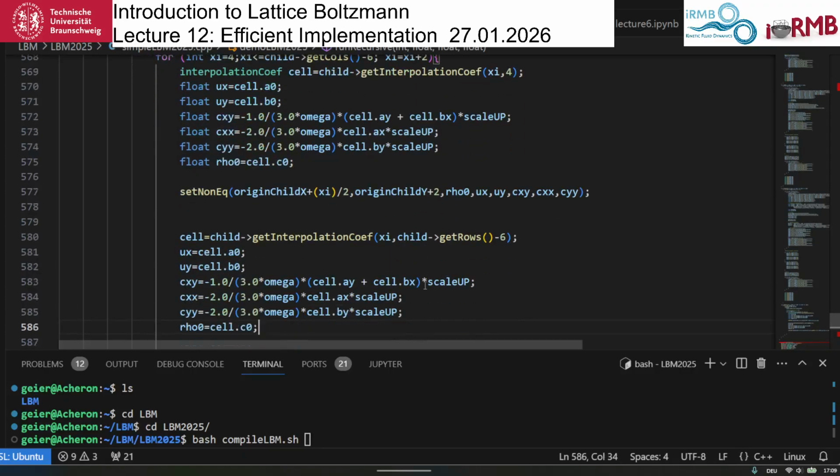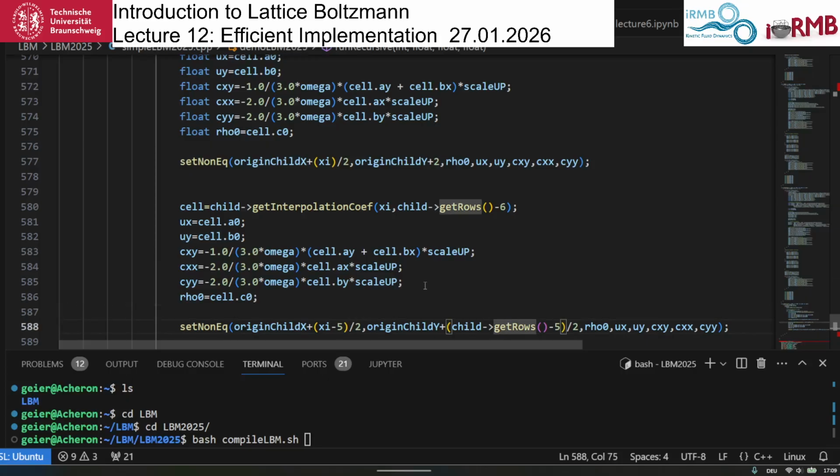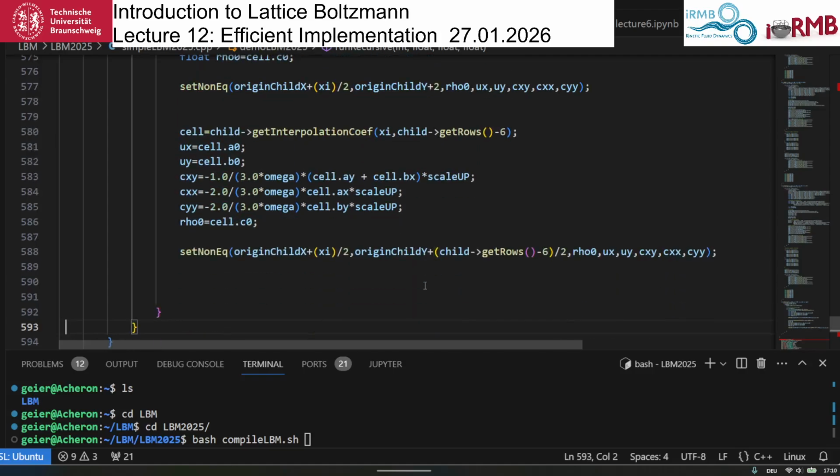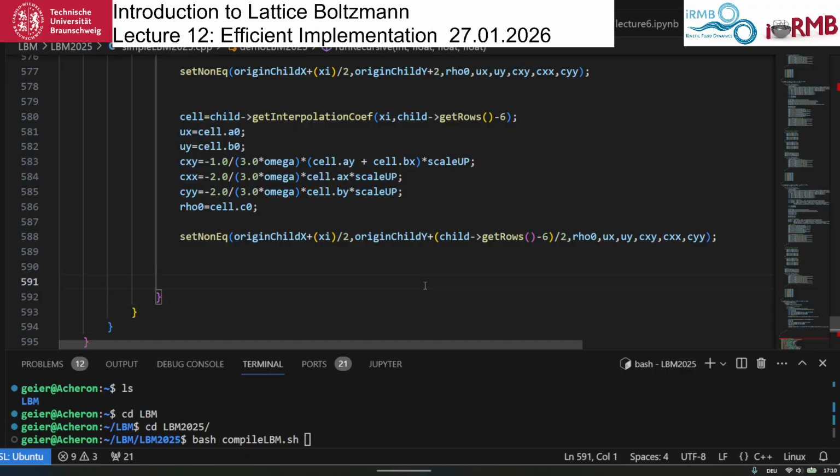So then we repeat all of this, and then we have to write this in the right position. Here again, this is not -5, but xe2, and from here, again, it's not -5, but it's -6. And we always have to divide by 2 because our steps are smaller. Okay, and so we have written it, and so we are done with what we have prepared. So now we have the 2 lines in x.